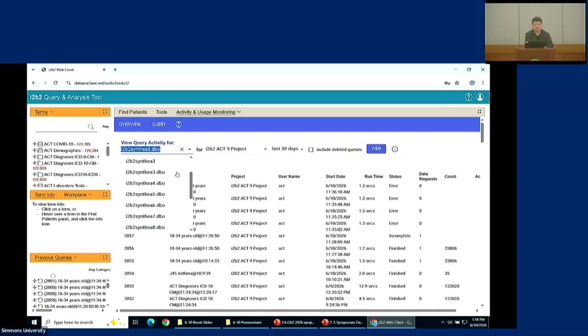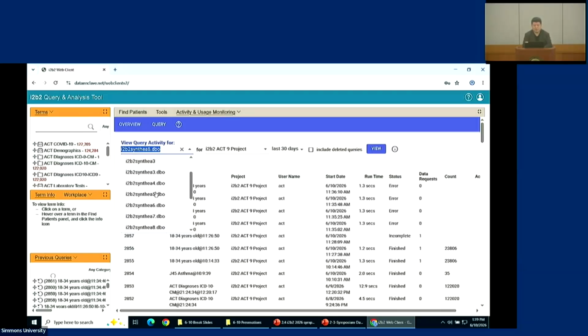This is actually not the typical setup that an I2B2 would have, but you can do that. So let's say Cynthia 3 was your really large database, and then maybe Cynthia 4 was a view to a smaller cohort, and Cynthia 5 was something else. We added this ability just so you can get granular in that way. And some I2B2s do set up multiple CRC databases, large, small views, shifted dates, and so forth. So this is a way to access that granularity.